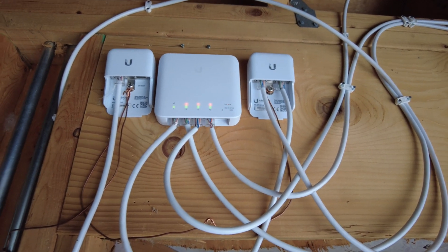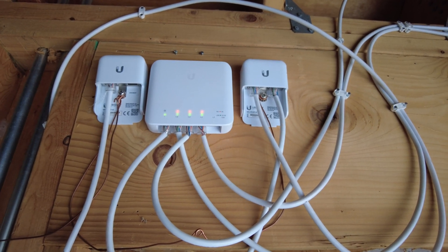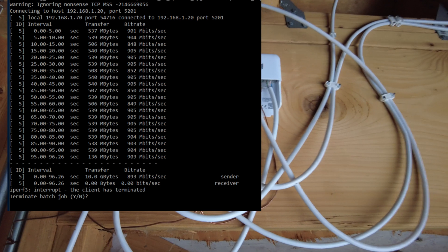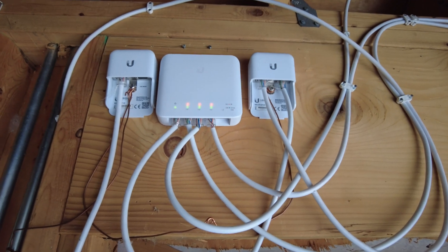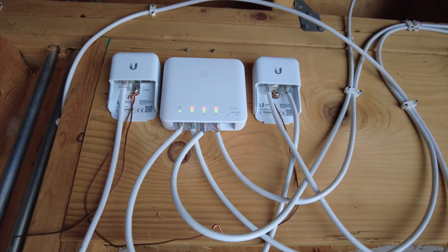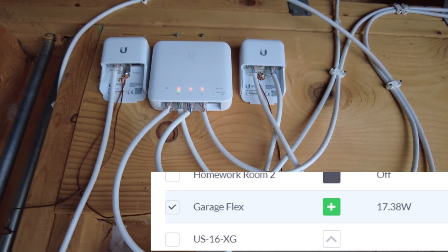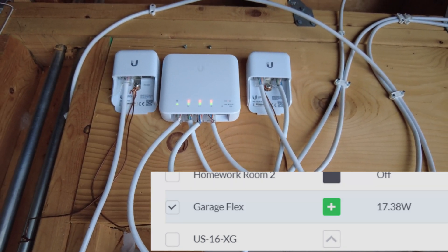The performance is in line with what I expect. I did a quick iperf test on port 5 with everything else running, and I got around 900 megabits per second between that port and my laptop, over the 100 to maybe 150 feet of Cat 6 that runs from the garage back to the house. At $100, pretty good — I'm really pleased with it. I think this whole setup is using around 17 watts. I'll put an image up here of what the 48-port switch is showing. Really nice upgrade, very pleased with it.